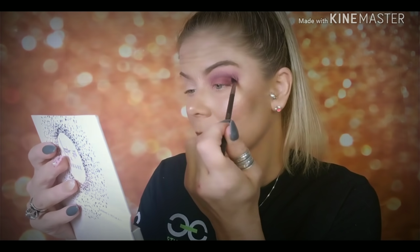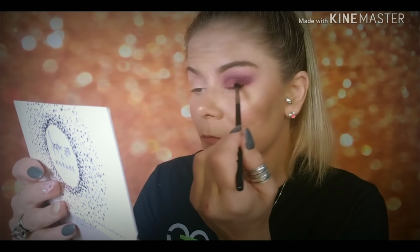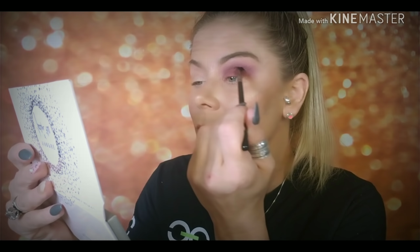I'm just ever so slightly bringing that inwards to the middle, so I have a more gradient effect, and all I've got to do is cut that deep inner corner. Alright, so there we have one layer of Sparks. Now I'm going to go in with Mystic, which is the very dark brownish red. I'm going to keep that very close on that outer V. As you can see, it's very deep, very dark, very rich, and very brown.